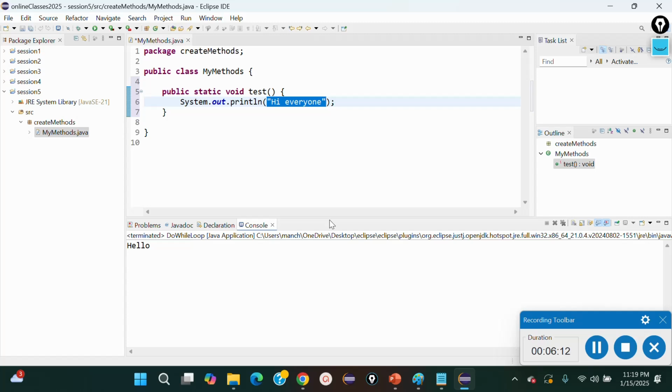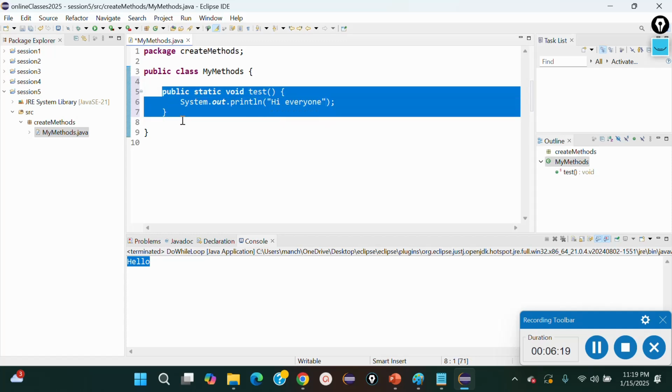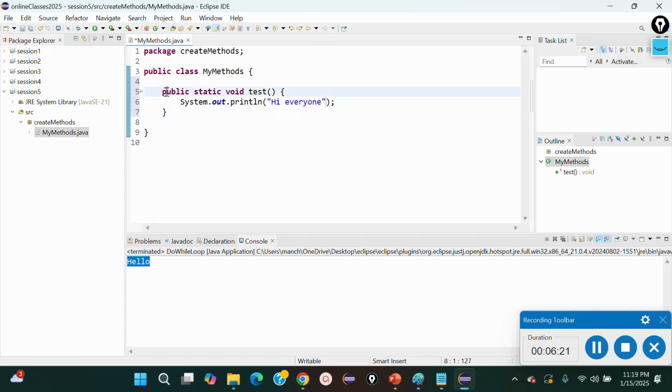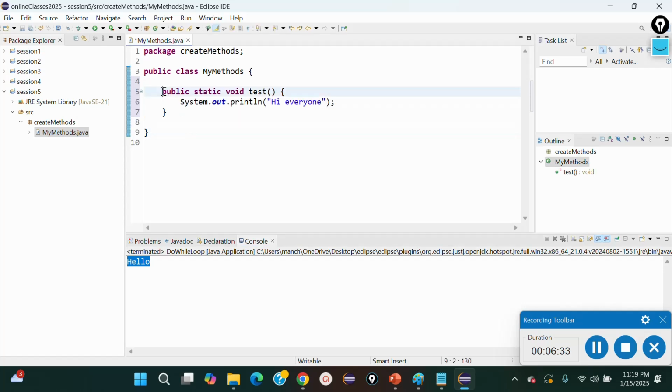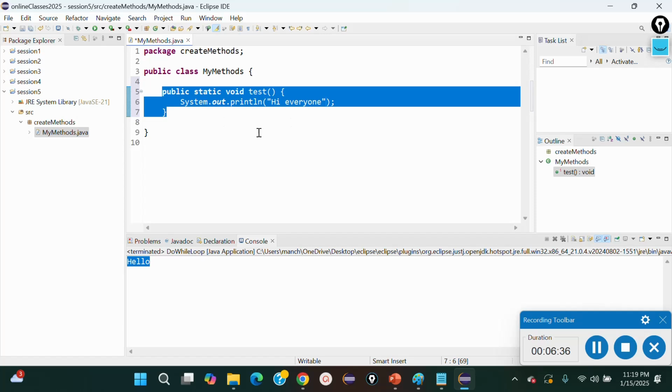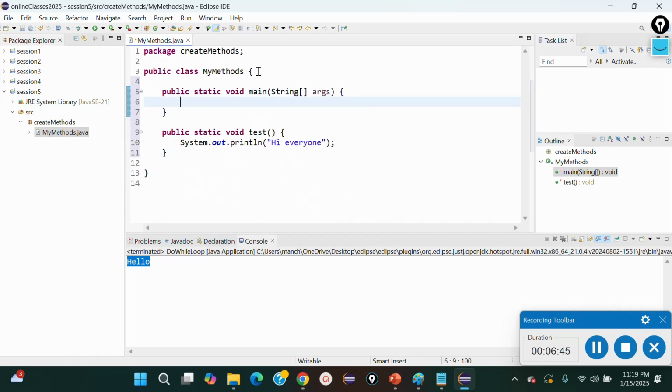This hello is getting printed from the previous class where the main method was available, not from this class. In the absence of a main method, the result in the console will come from another class where you were working before this class, and the output will be from that one only, not from this class, because the main method is the driver of the class. That is the reason. So what we need to do is put our main method over here before this method. So this is the main method.